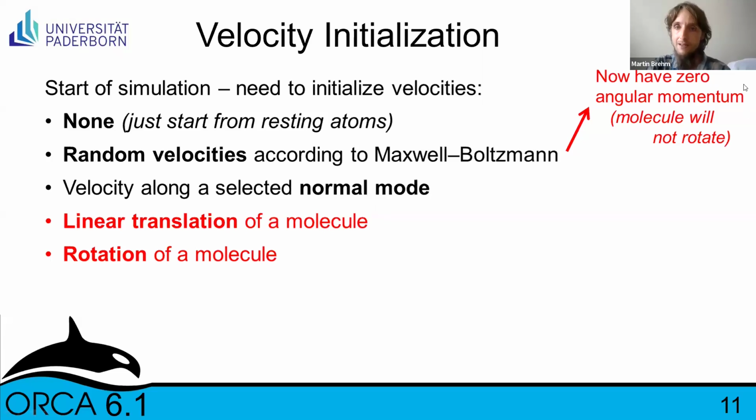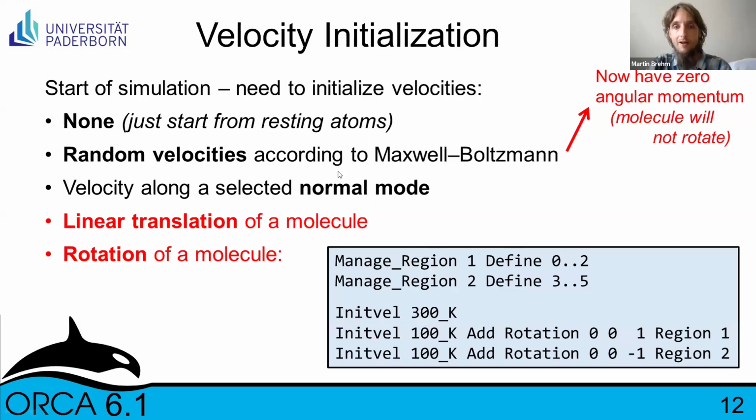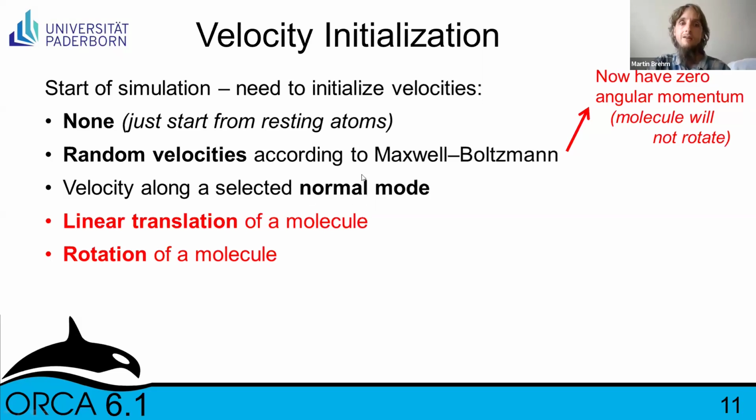There is one improvement which we implemented here. Now, these random velocities will not lead to an overall angular momentum in your system. So this means that despite having random velocities, your molecule or your cluster will not rotate. It will be randomly chosen in a way so it's not rotating in the beginning, which is quite convenient, I would say. Other possibilities which already exist are that you can initialize the velocities along a selected normal mode if you have computed a Hessian before. So for example, you can start with only one normal mode in motion and have a look at how the energy diffuses into other normal modes, which would in principle, for example, allow the computation of 2D infrared spectra or so.